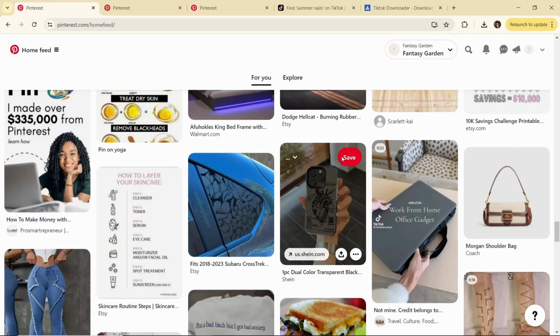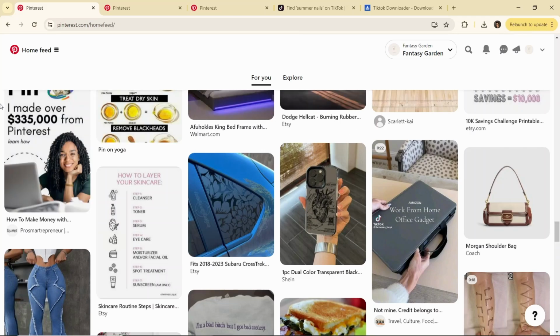Next, go back to your Pinterest account and upload this video as a new pin on your account. To address copyright concerns, we'll properly attribute the original creator of the TikTok video. As long as we give credit to the creators on Pinterest, reusing their content is generally acceptable. Remember, acknowledging the original creator is crucial. I'll guide you on how to do this properly later on. Also, you can ask permission to use their content. That would be even better.